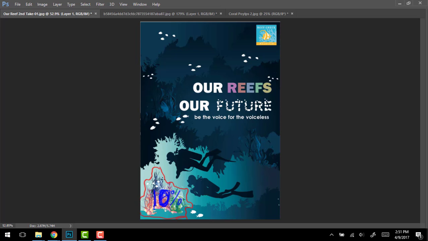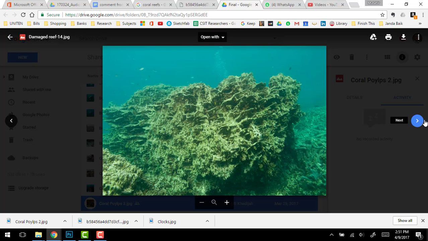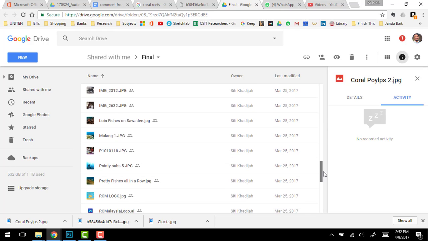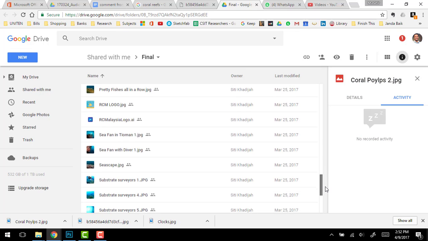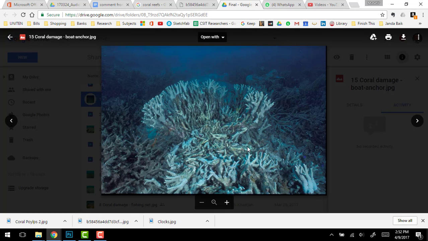But that's not really clear, because all of these things here, you're probably trying to present that this is reef, but they're all dead. But they don't look dead. If you ask me, frankly, they look like they're alive. It's just that the water's murky. Dead coral reefs, they look like, no, maybe that. Is this it? No, not that. Let's look at the dead ones. Coral damage. This is dead.